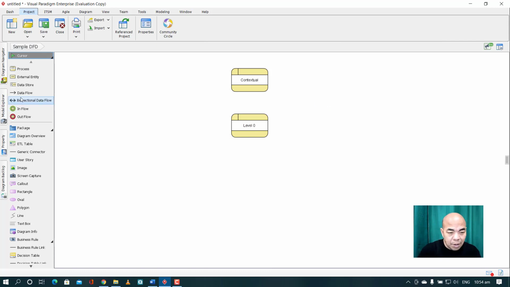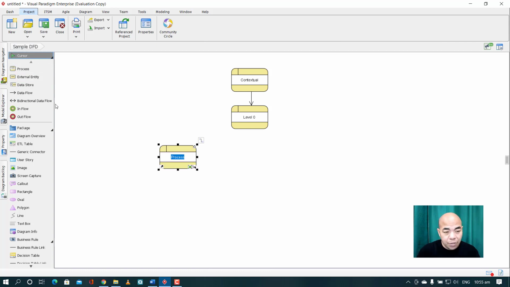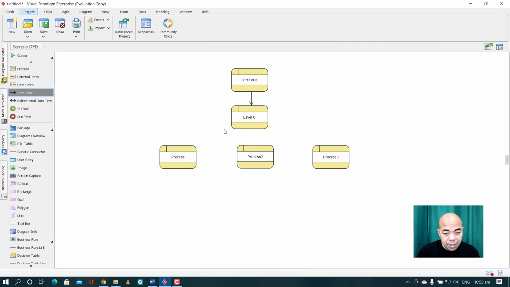Pwede ko connect natin yan dito. Ayan. Then, after that, if we are going to break level 0, maybe we can generate 3 processes as what my example. So, process 1, process 2, process 3. Ayan. So, we're going to connect all of this here. Connected yan, dyan. Then, connected dito. Then, connected dito. Ayan. Okay.